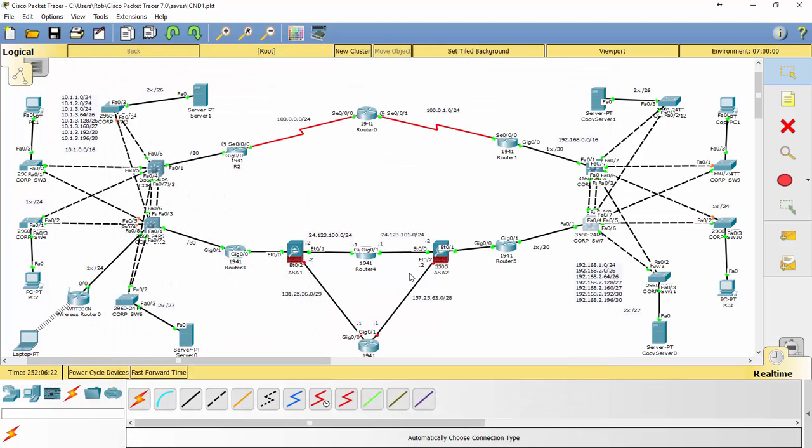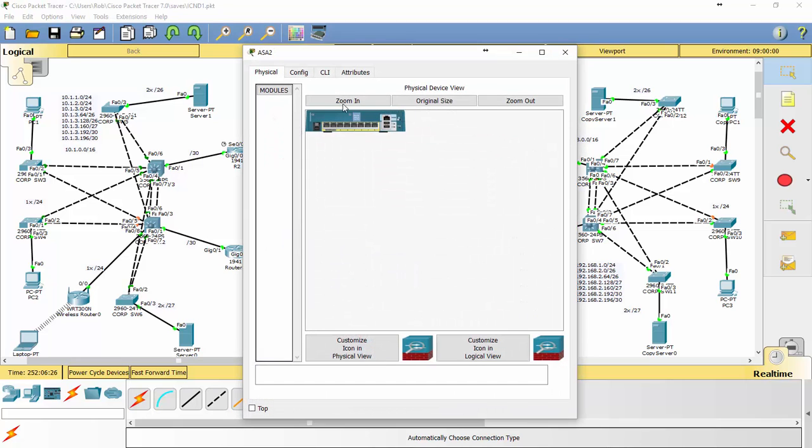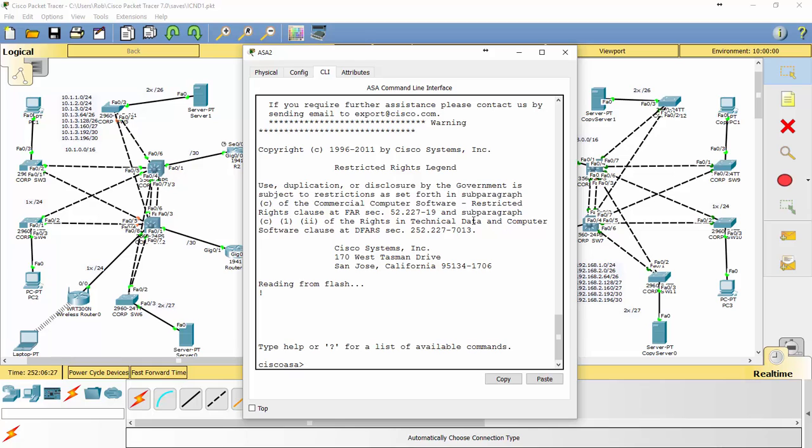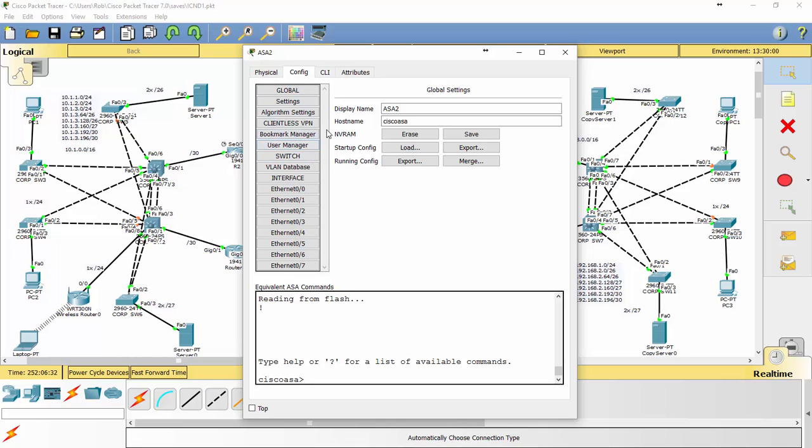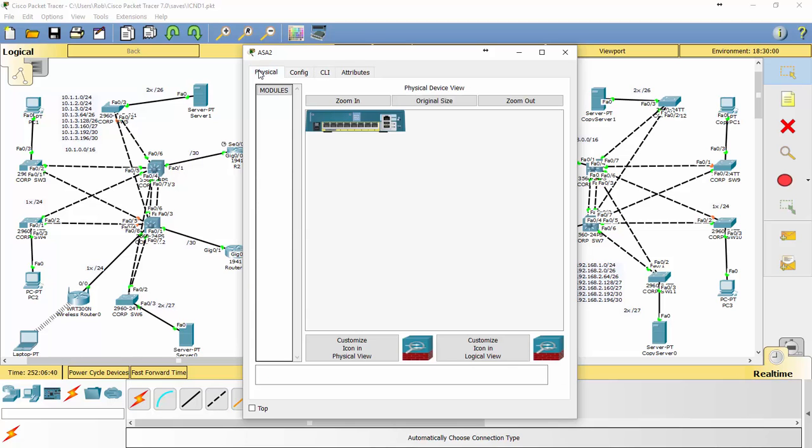Now, the ASAs do not support routing. So if I was to click right here, they don't support routing in the respect of, hey, I need to enable router RIP. They just don't do that. They come in here for any routing that they might do, and this is going to be simply static routes. That's all that they're going to do. They're not going to do anything beyond that. So that's what the ASA can support.